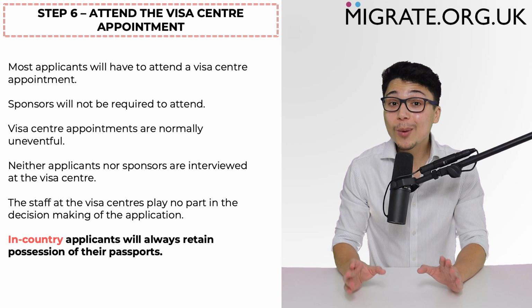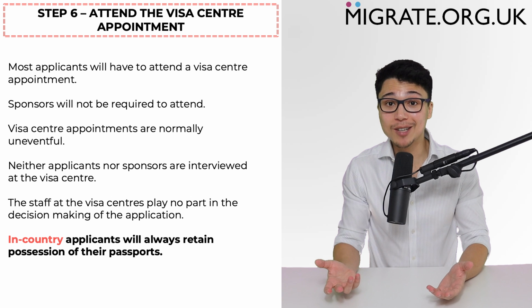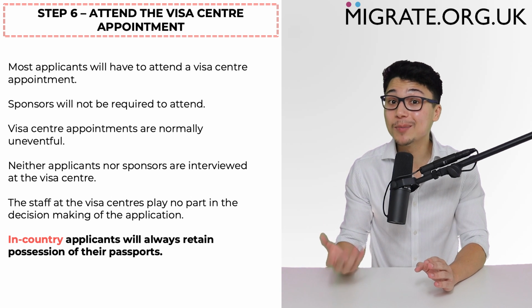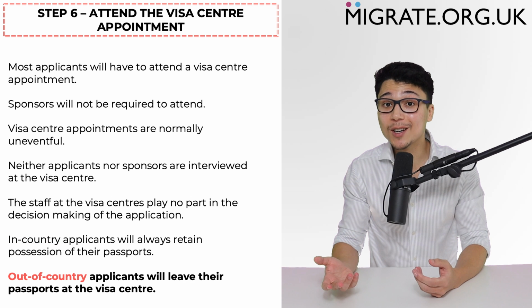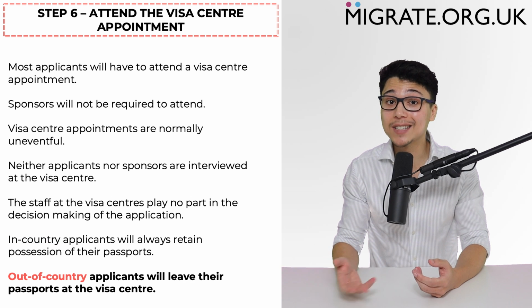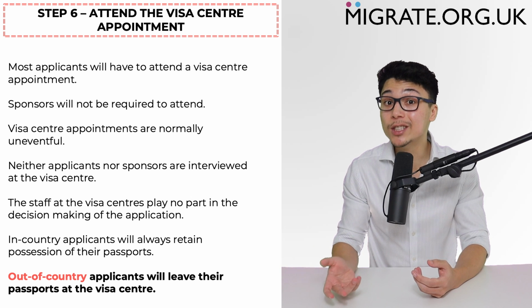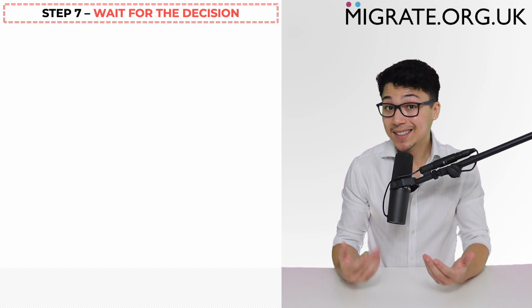In-country applicants will always retain possession of their passports. With this being said, for in-country applications, please note that leaving the UK whilst the application is being processed will result in the application being withdrawn. Out-of-country applicants will leave their passports at the Visa Centre, unless they've opted for the Keep My Passport service, or if they're attending a visa centre in a different country due to there being no available visa centres in their usual country of residence.